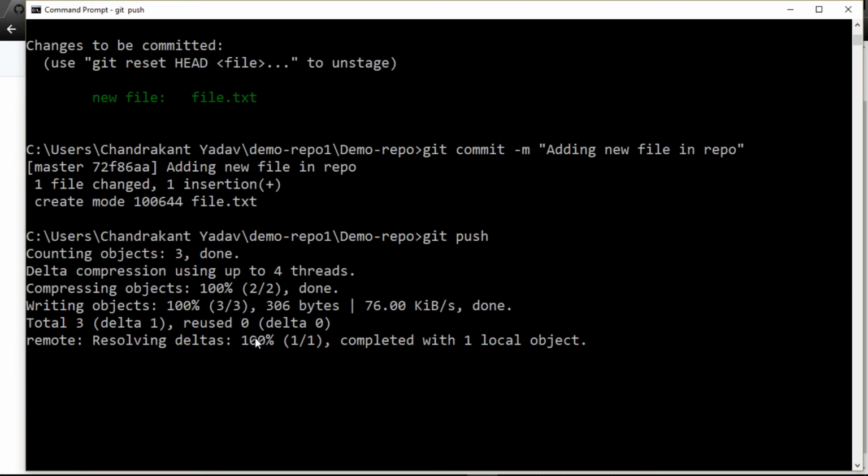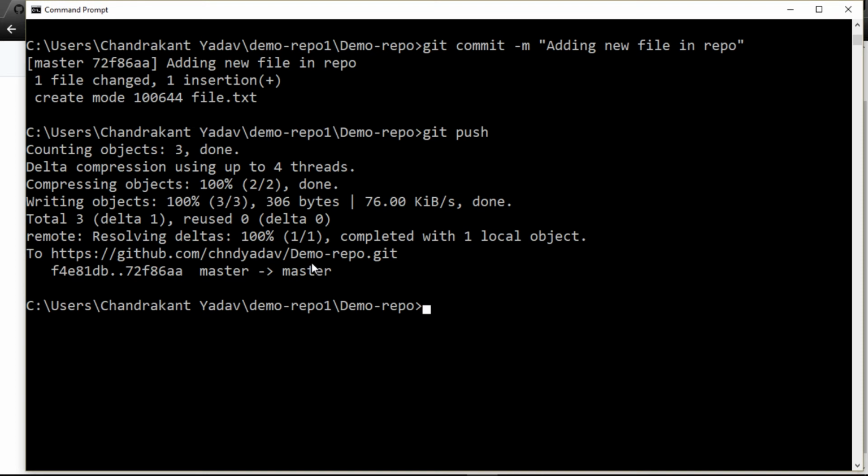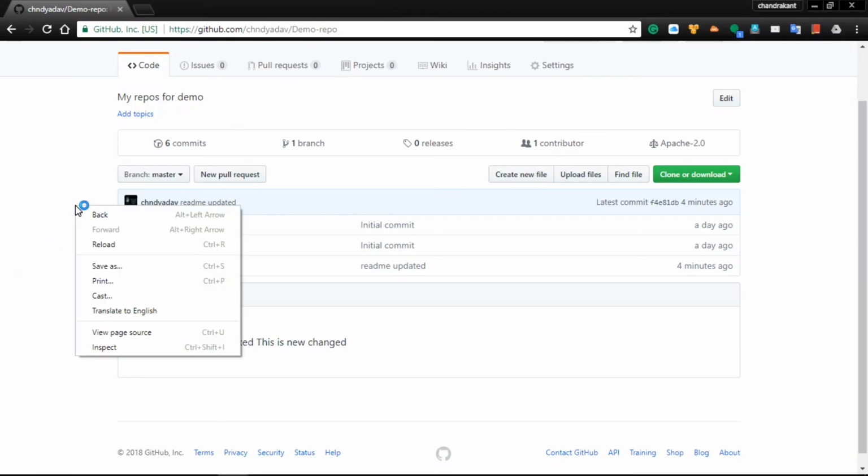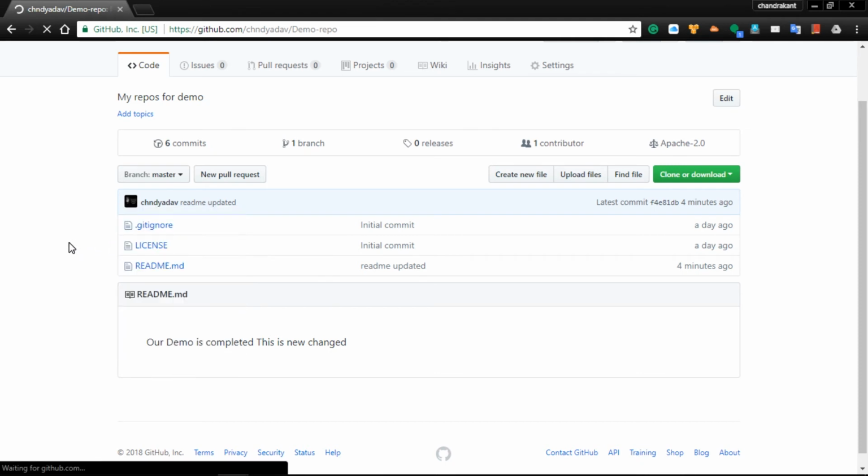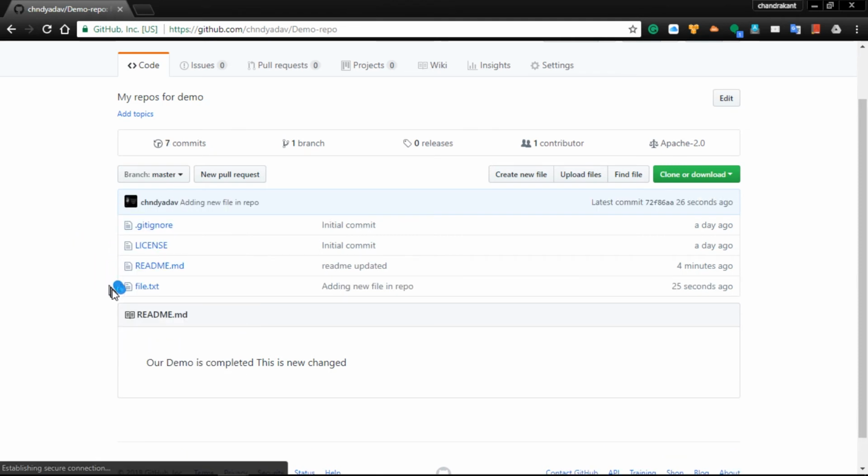So it started updating our GitHub. To check whether our file is updated or not, you can simply reload this page. See, our new file has been updated, with the message you wrote during the commit.